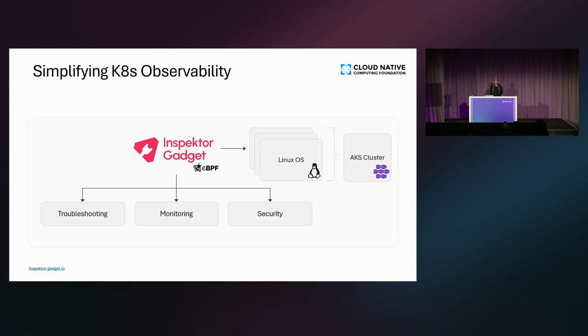So again, Inspektor Gadget is another open source project that our teams worked on for troubleshooting, monitoring, and security. It can be used on Kubernetes clusters, but it can also be used on Linux hosts directly. The key feature that makes Inspektor Gadget suitable for debugging Kubernetes issues is that it's Kubernetes aware. Many troubleshooting tools are not Kubernetes aware, so sometimes you miss that context.